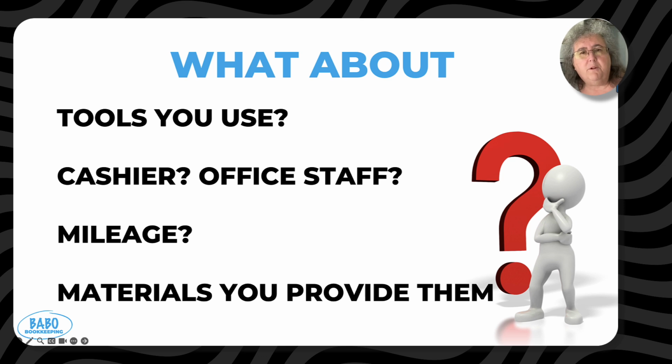Now, what about other people? Some people will try to build a case for cashiers or office staff. Office staff, no, that's definitely operational. Cashiers, they are also operational. Now, I know what you're thinking is, well, I can't sell it to them if I don't have a cashier. I understand that, but that is just part of your business operations, and you have to have a cashier to be able to do that. So no, the cashier does not count as a cost of goods. Cashier counts as an operational person.